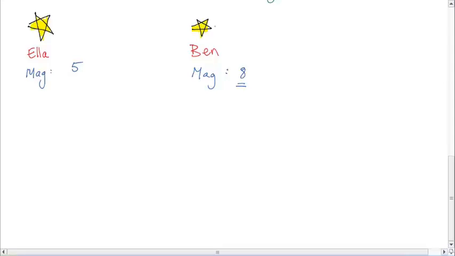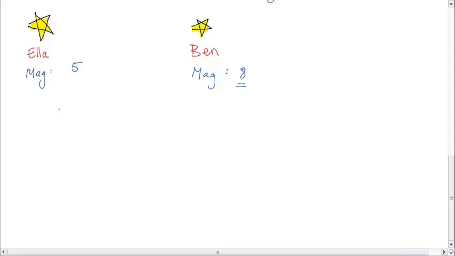So let's try and apply this information I just gave you into a problem. So I've got 2 stars. One star over here and one star over here. Right? Let's call this star Ella, I'm just making up these names, and this star Ben. Our stars have people names. So I'm going to say that Ella is a star with a magnitude of 5. Right? And I'm going to say Ben is a star with a magnitude of, let's say 8. Now remember, this number has to be bigger if it's less bright, because the larger magnitude number means a bigger star. So how do I figure out how many times brighter in reality Ella is than Ben?